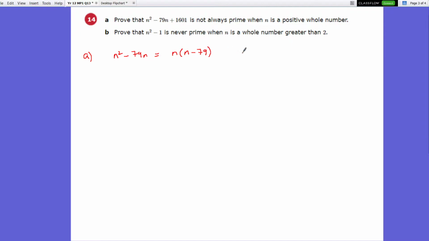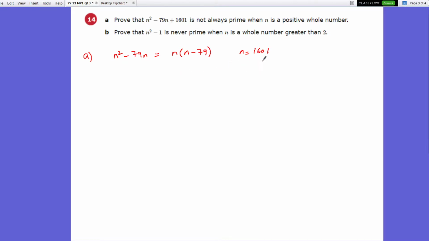So I'm just going to call the first obvious value, let's call n equals 1601. Once I've subbed that in, this tells me that this will be a multiple of 1601. This is then times n, so the product of these two is obviously going to be a multiple of 1601, and by adding 1601 I'm going to get a further multiple of 1601.